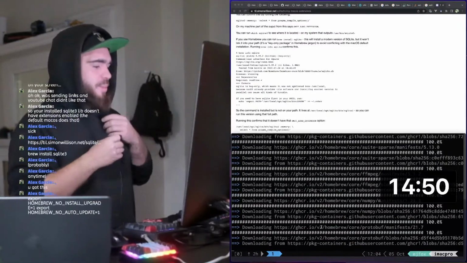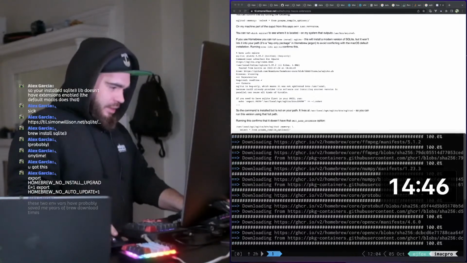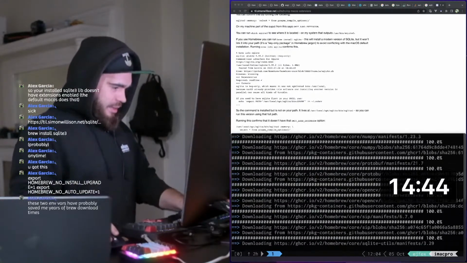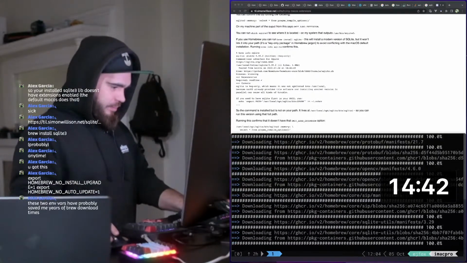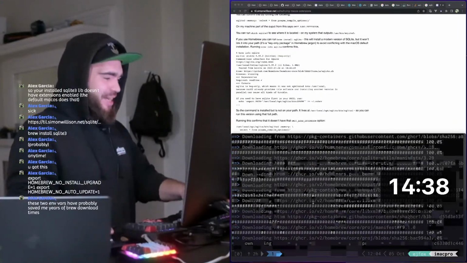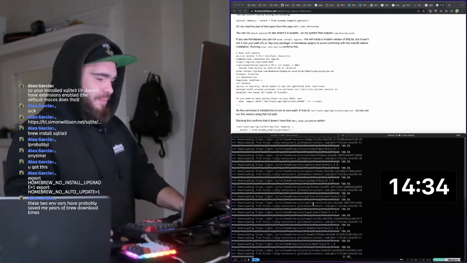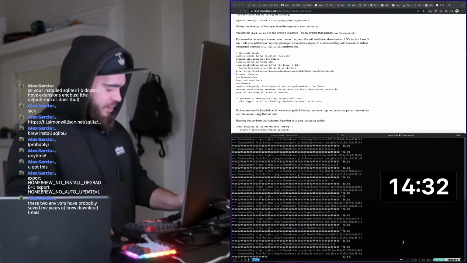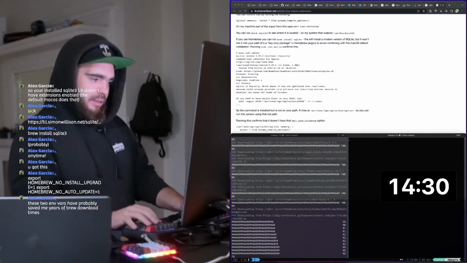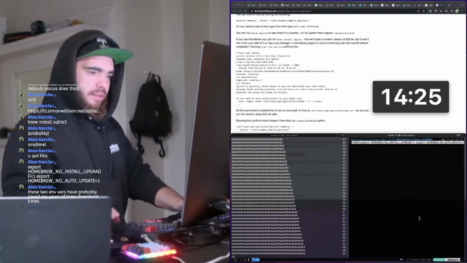Whoa, Alex is putting environment variables in the chat now. Okay, this seems good. I'm into this. Okay, wait, so you're saying if I do this, then I don't have to wait every time I do anything with Homebrew? Pretty amazing stuff. All right.